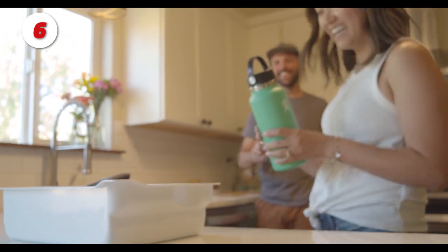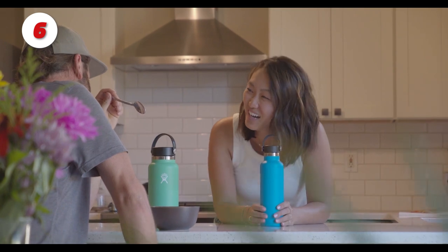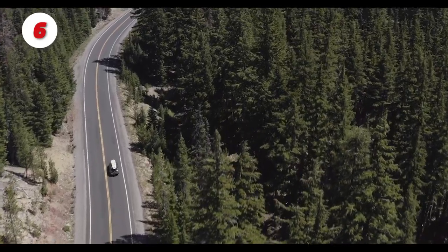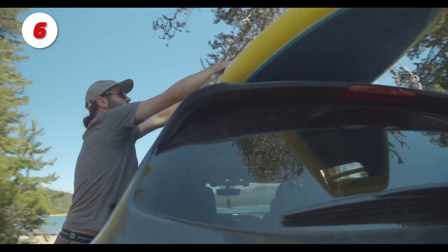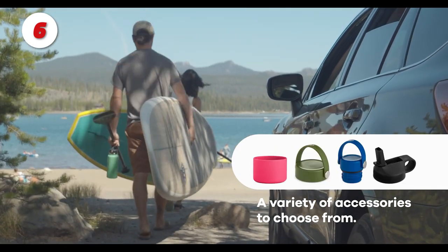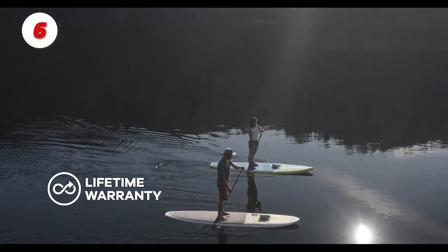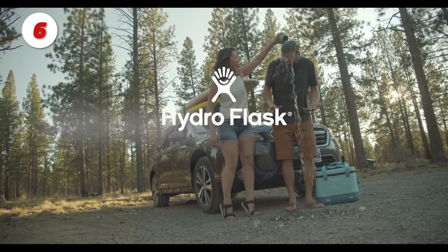Number 6: The Hydro Flask Wide Mouth Bottle — a fresh look for a new decade. Wide mouth Hydro Flasks have been redesigned with sleek stainless steel collars that match the look of the standard mouth necks. The new powder coating on Hydro Flask bottles makes them dishwasher safe. It will keep cold liquids cold for up to 24 hours and hot liquids hot for up to 12 hours. It's large enough to hold water for the day but small enough to fit into a backpack or side pocket.